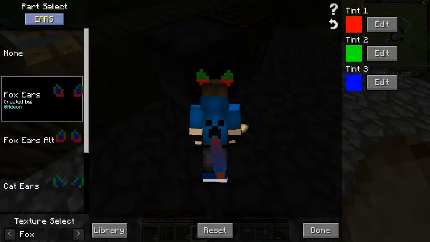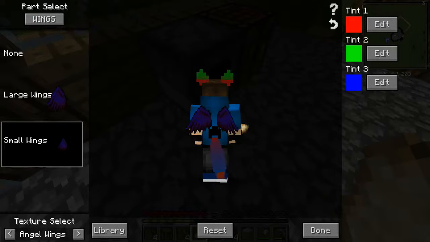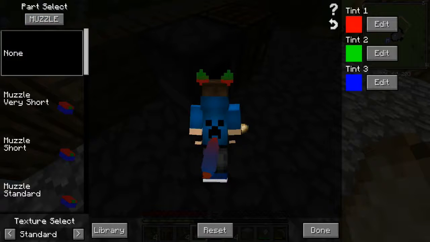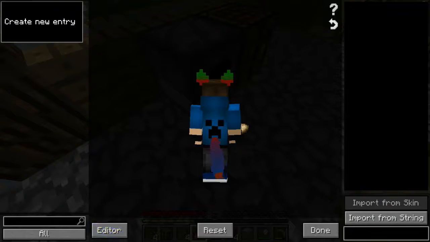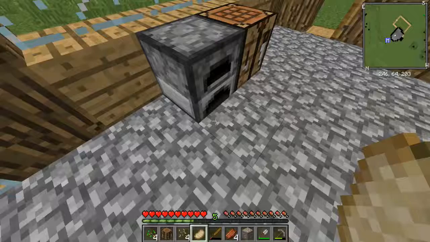And if you guys are interested in wings, there are large wings and mini wings. So I'm just gonna keep it like that. And to change the colors, there's the color right here you can choose from. But other than that, I'm just gonna keep that. Click done.